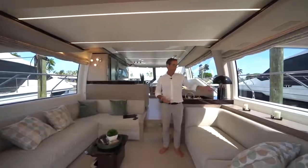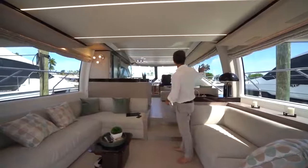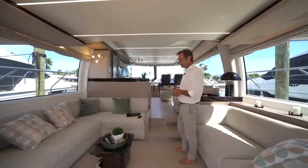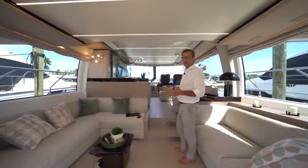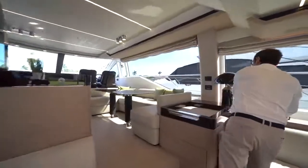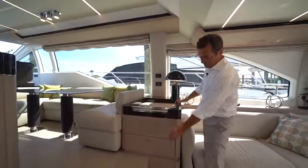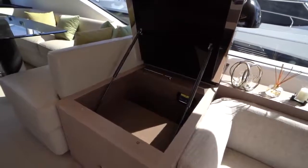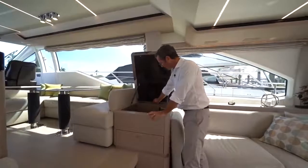The generous window sizing throughout the boat provides beautiful natural light. Imagine being anchored in Polynesia, Samoa, Greece, Italy, or the Bahamas — the view all around you is priceless. There's also hidden storage that customers often don't know about: what looks like a solid piece actually lifts up to reveal an immense storage volume, and another panel provides access to a fan coil for filter cleaning.